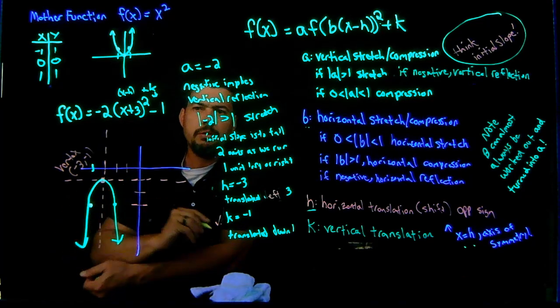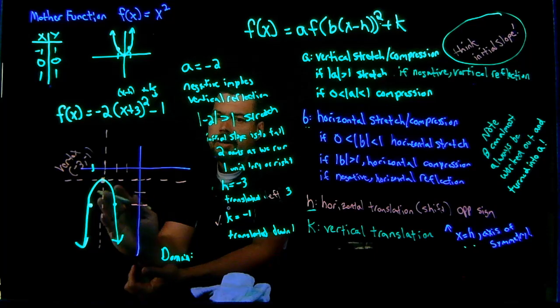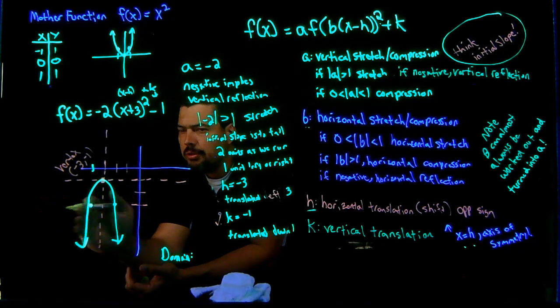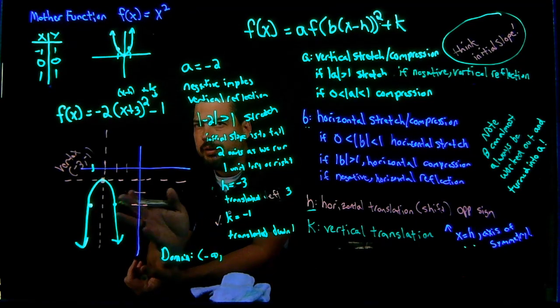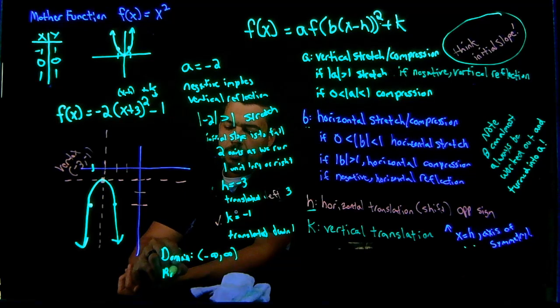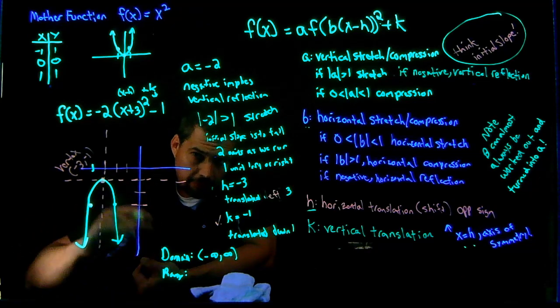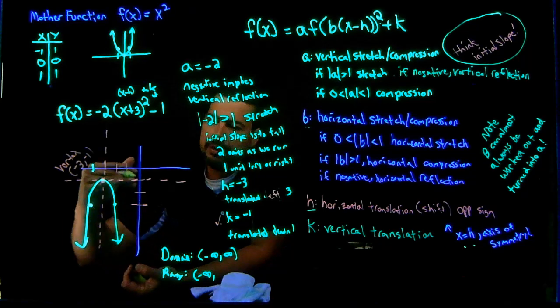And you know what? While we're at it, let's talk about domain and range. This parabola runs left forever, which means it runs to all the negative values. It runs all the way to what we call -infinity. And it also runs to the right forever, so it's running to positive infinity. Its range, which is our y values. The lowest y value is down here. The arrows are saying fall forever. That is -infinity, and the high y value is at -1.